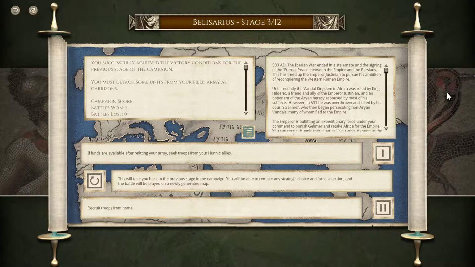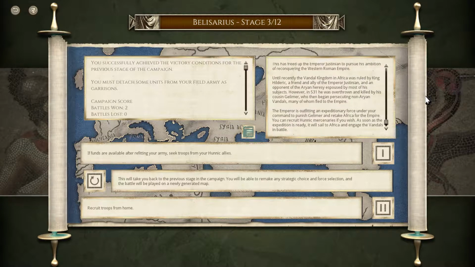Until recently, the Vandal kingdom in Africa was ruled by King Hilderic, a friend and ally of the Emperor Justinian, and an opponent of the Arian heresy, espoused by most of his subjects. However, in 531, he was overthrown and killed by his cousin Gelimer, who then began persecuting non-Arian Vandals, many of whom fled to the Empire. The Emperor is outfitting an expeditionary force under your command to punish Gelimer and retake Africa for the Empire. You can recruit Hunnic mercenaries if you wish. As soon as the expedition is ready, it will sail to Africa and engage the Vandals in battle.